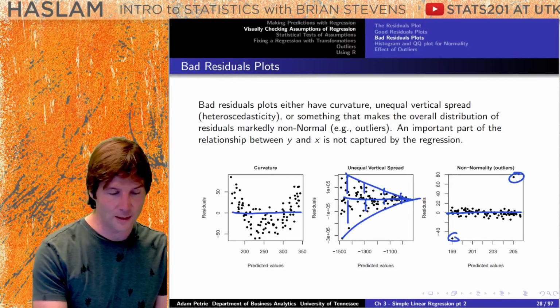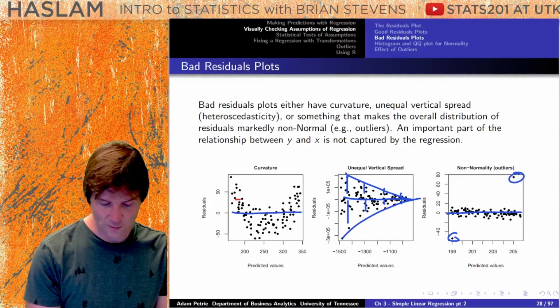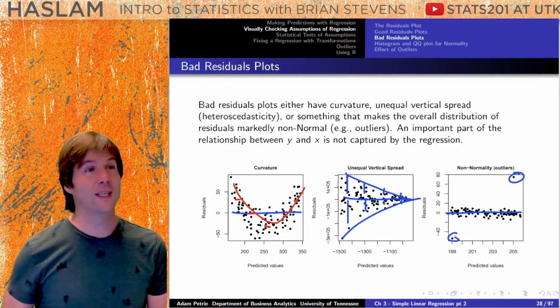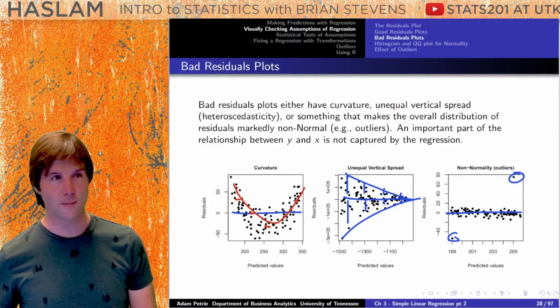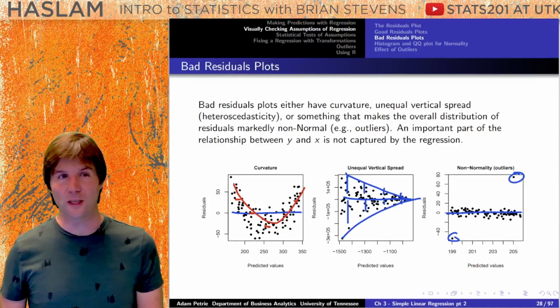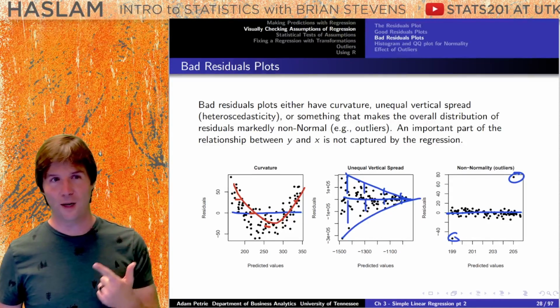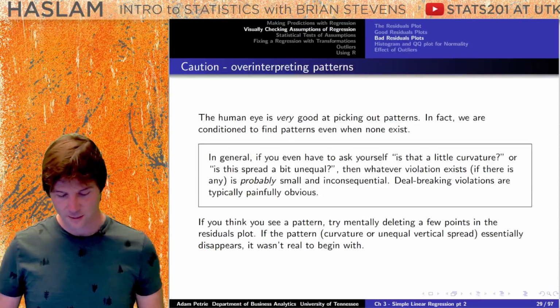And then this one over here is a non-linear relationship, because the line is actually, here's the real means, and the line itself is not the actual mean. So that has a nonlinear relationship when we have assumed that there's a linear relationship. So you can see the three big issues right here. Once again, linearity, normality of residuals shown by outliers, and also unequal spread, which we call heteroscedastic.